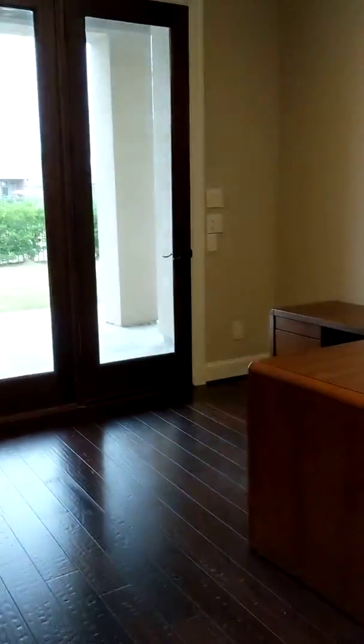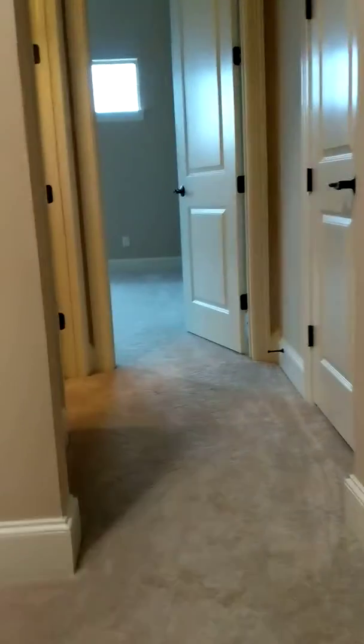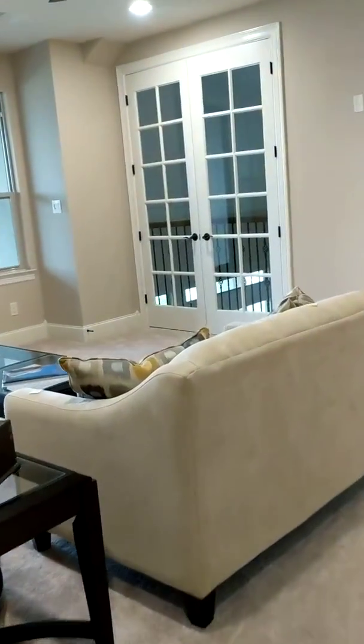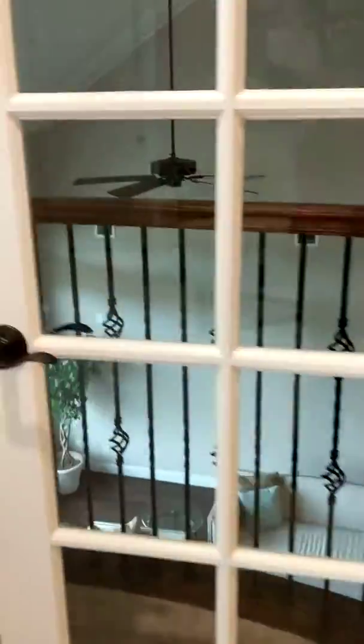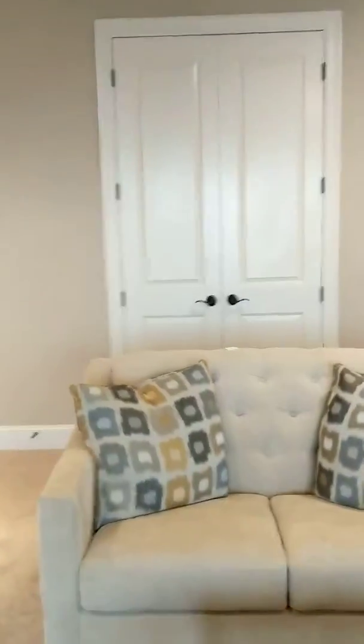Okay, so let's go upstairs on the back stair. Up here we have two more bedrooms and two more full baths. We also have a game room right in the middle with French doors that overlook the family room downstairs. You also have a covered deck up here that overlooks the lake. This house also has stairs that go up to an attic — not too many homes have attics these days. Again, more storage.